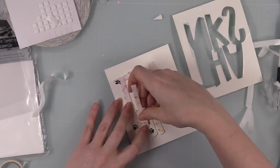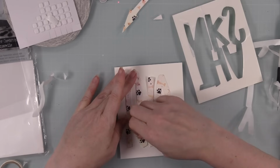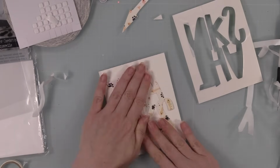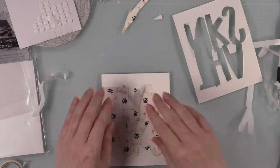A wafer die like this is pretty simple to do something like this sort of little technique with. If it was really finicky, really delicate, or like a word with a lot of scrolly bits, you know what I mean? I wouldn't attempt it. You could do it.